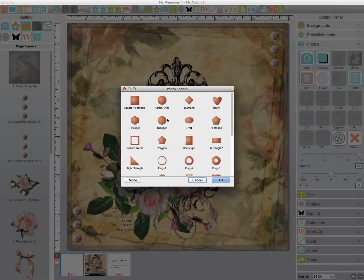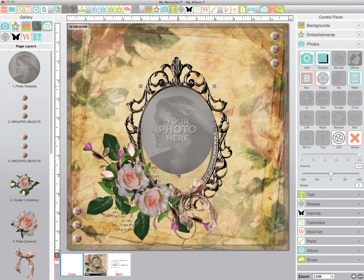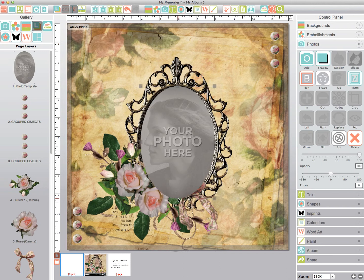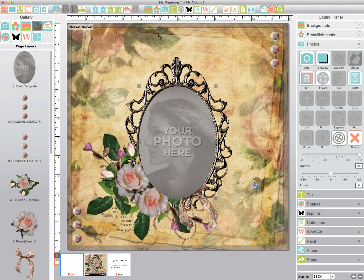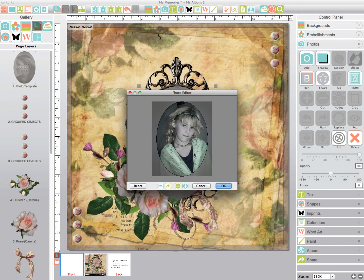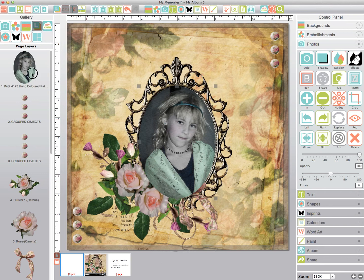I'm going to shape it as an oval. Drag it so it fits with my frame where I want it. Just widen it a little bit there on the left and the right. Double click on it now and I'm going to add my photo, which I've already pre-arranged. I'm happy with the photo positioning, so I'm going to leave it as it is. And there she is. This is my daughter, Caitlin.